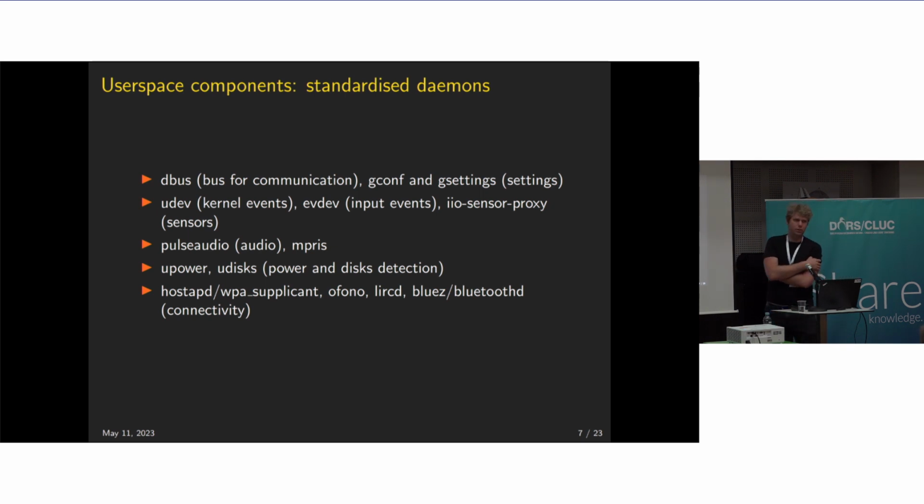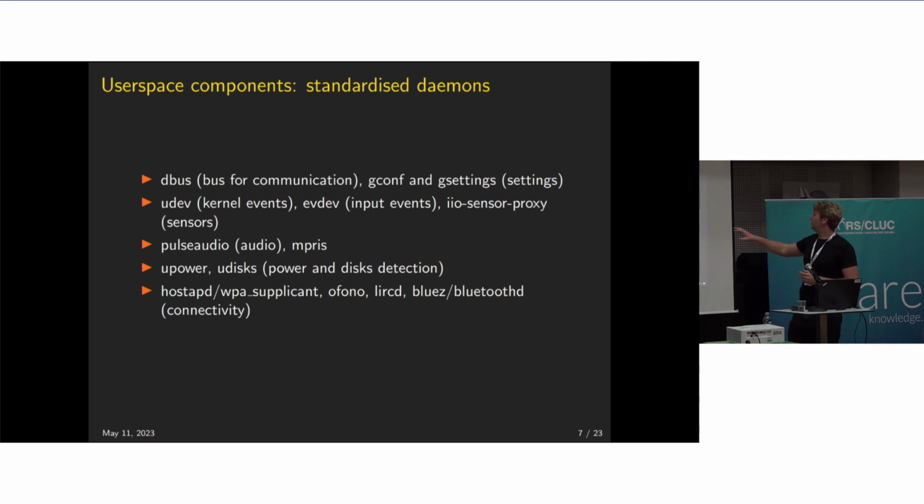We try to rely as much as possible on the standard desktop protocols and interfaces that Linux has. So we use dbus for communication, which is a system-wide bus for sending messages, requesting information. So if you want to connect to a wireless connection, typically that happens over dbus these days, or at least when you click on something, there's a signal sent over dbus, and then something connects to the wireless. We use the standard gconf and gsettings for storing settings of the phone.